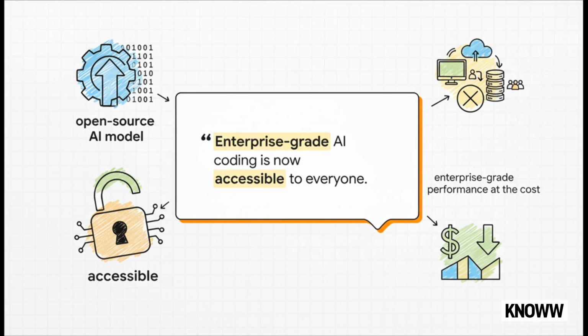And that really brings us to the final powerful takeaway here. The walls have been torn down. The game has completely changed. What we're seeing is that the most powerful, enterprise-grade AI coding tools are no longer just for the big guys. They are now officially in the hands of every single developer out there, from the solo freelancer just starting out to the biggest teams on the planet. So the only question left is, what are you going to build with it?